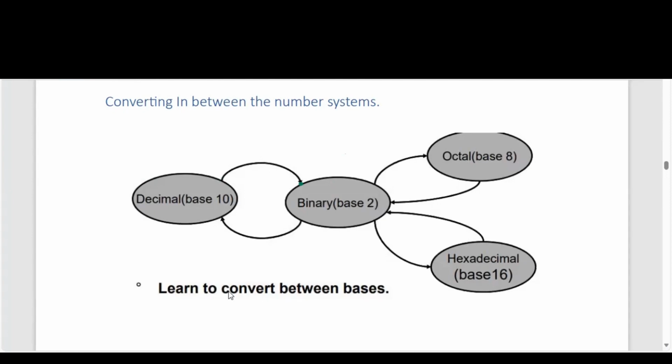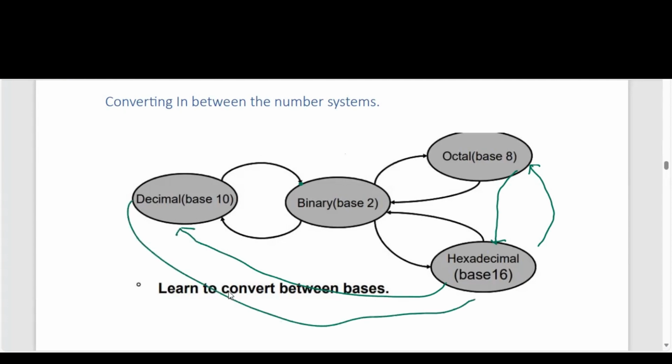But you notice it has no link to go from the hexadecimal straight to the octal, or from the octal straight to the hexadecimal. And there's no way to go from hexadecimal straight to the decimal, and there's no way to go from the decimal straight to the hexadecimal. You see, it has no link. So for those, you have to take a connected flight, and the thing that connects everything together is binary. So you have to be careful of that.